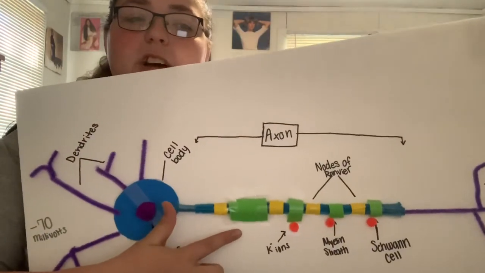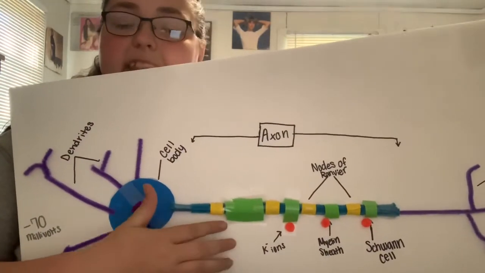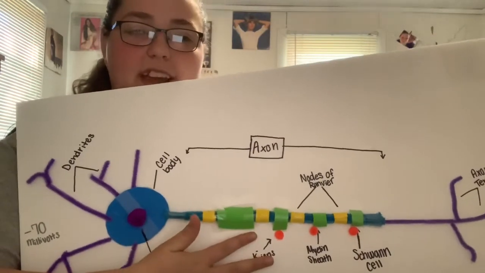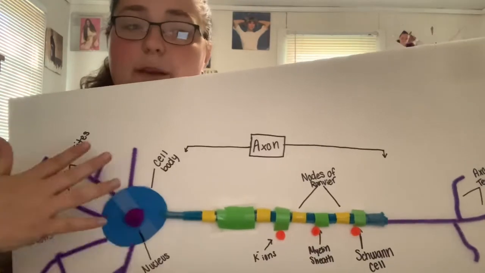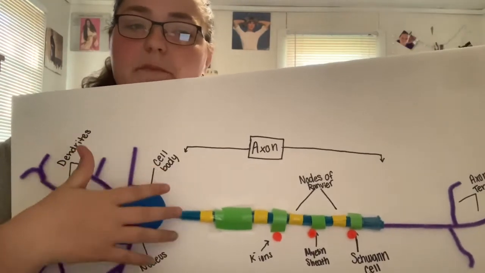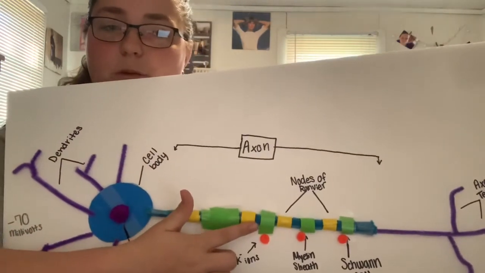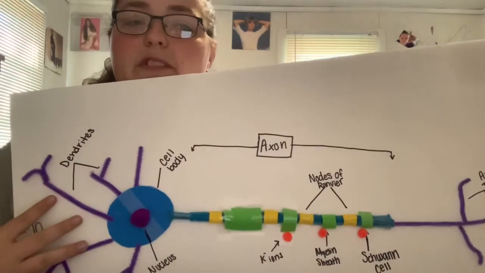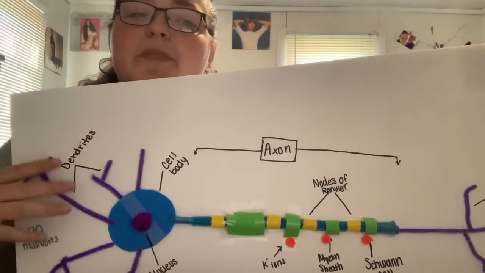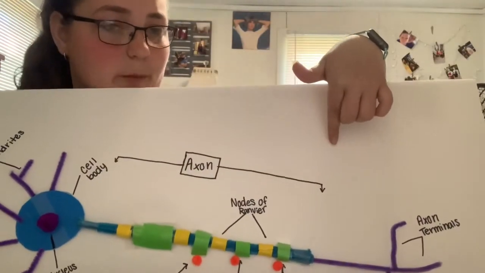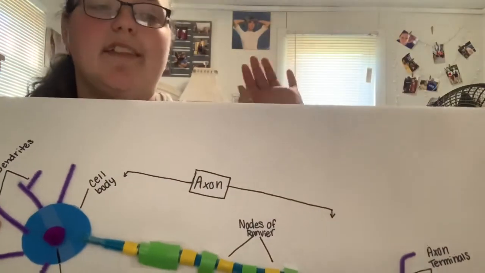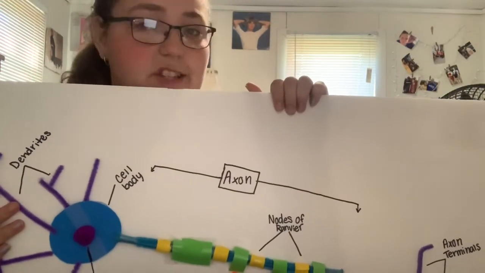The green spaces along the axon are Schwann cells, and they allow nerve impulses to travel along the axon. They are individually wrapped in a myelin sheath to provide protection so the impulse may continue. In between are the nodes of Ranvier, which speed up the process so that it does not get stuck. Then the action potential reaches the end, the axon terminals, which have neurotransmitters that allow it to generate the impulse of an action potential.